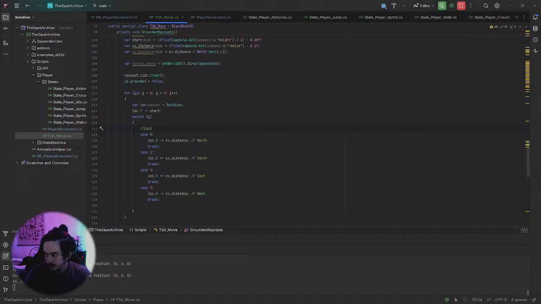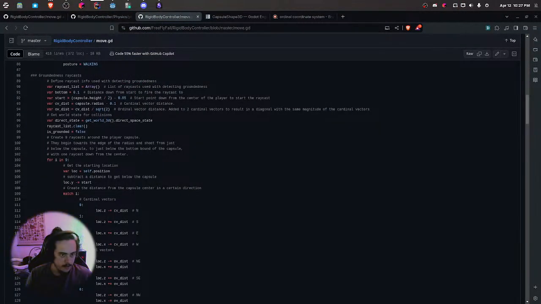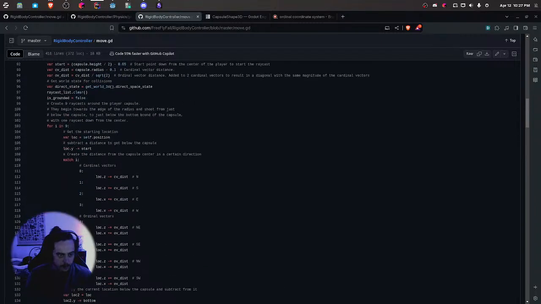Cardinal vectors. I'm doing pretty good right now. We are converting this GDScript here that I found on GitHub into C#. And after we get it working, I might not do that during this stream, but once we get it working, we're going to be refactoring it to be exactly what we need it to be.